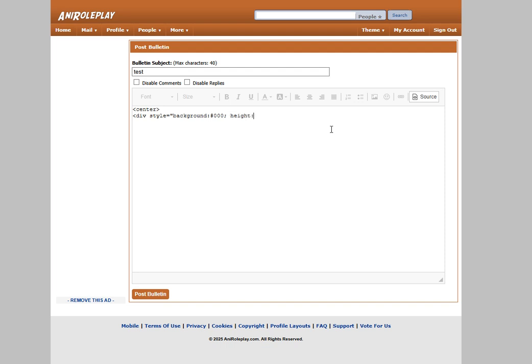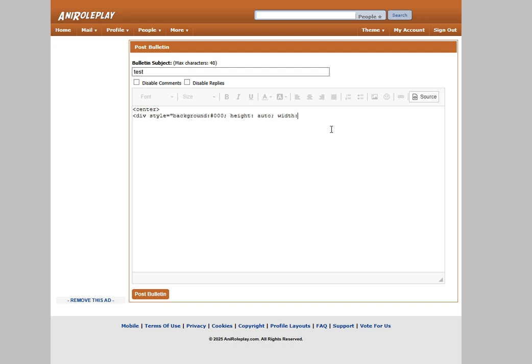We need a height. Hypothetically for this, we're going to do it as a non-scroll. So let's just put auto height. Width: ideally, if you're doing centered, you don't want it more than like 400 or 500. The maximum, I think, bulletins go, and don't hold me to this, is about 650. Otherwise, it will start going outside the border, and you can't really read it.